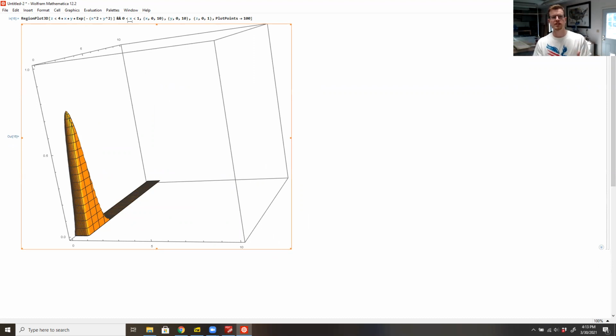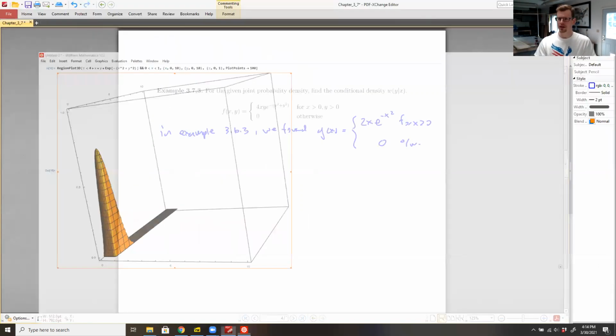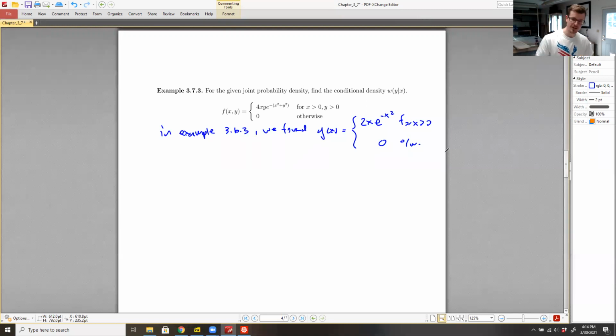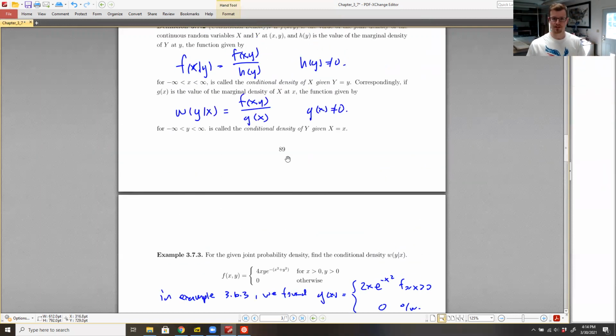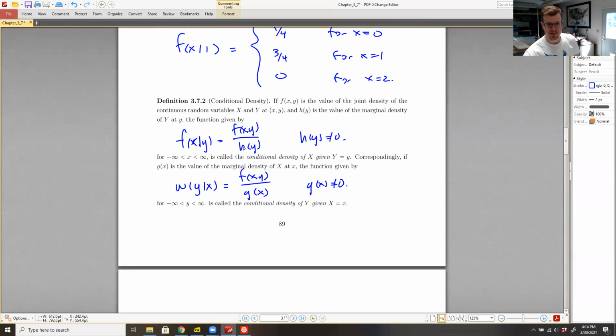But again, what I'm interested in is one particular value of g of x, giving me the area of one of those slices. Hopefully you follow along with that. Of course, the book presents a similar explanation of the conditional probability. We're just looking at that slice for a particular value of x, and then looking at a range of y values on that particular slice. So area divided by area, probability divided by probability.